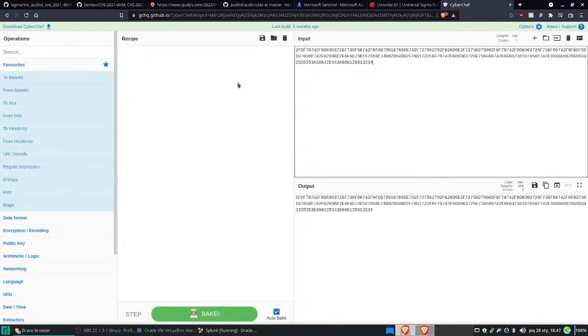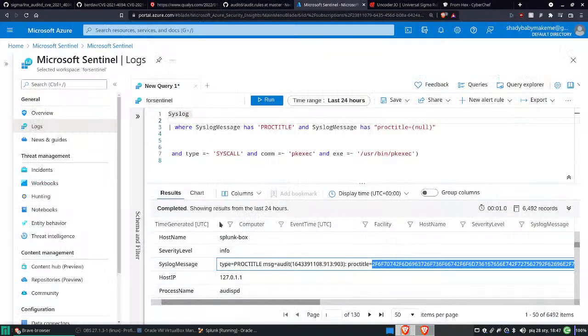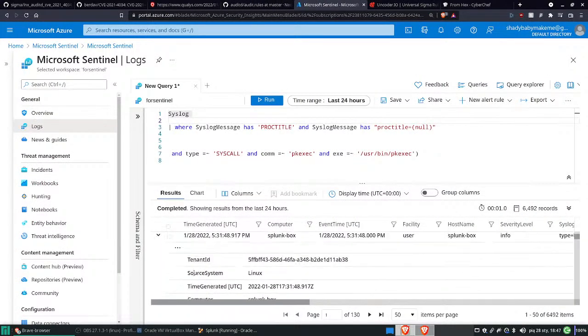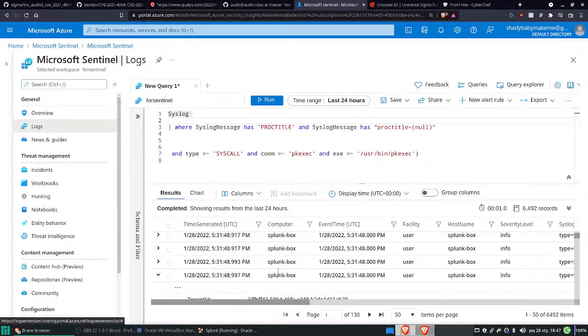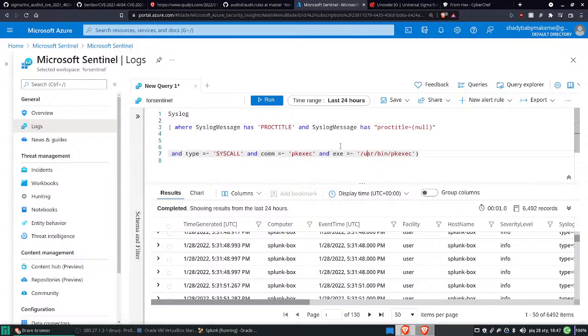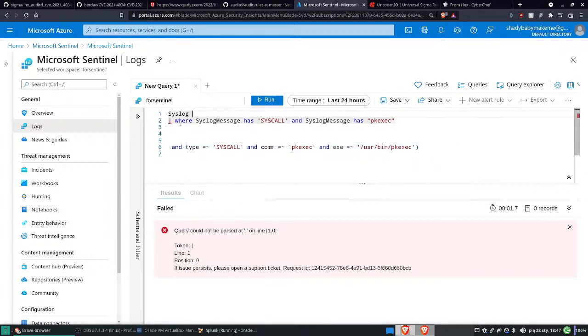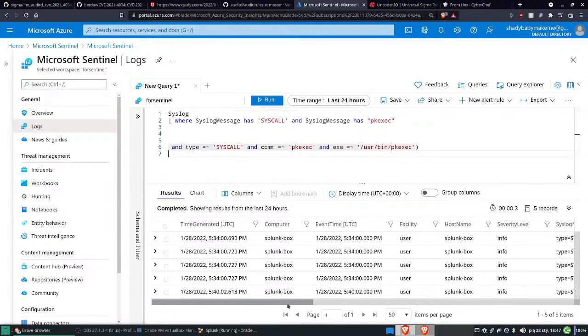I don't really want to mess up with the configuration of the auditd right now. Okay, this is not related to this. So I guess let's go after the syscall for now. Yeah. Something like that.